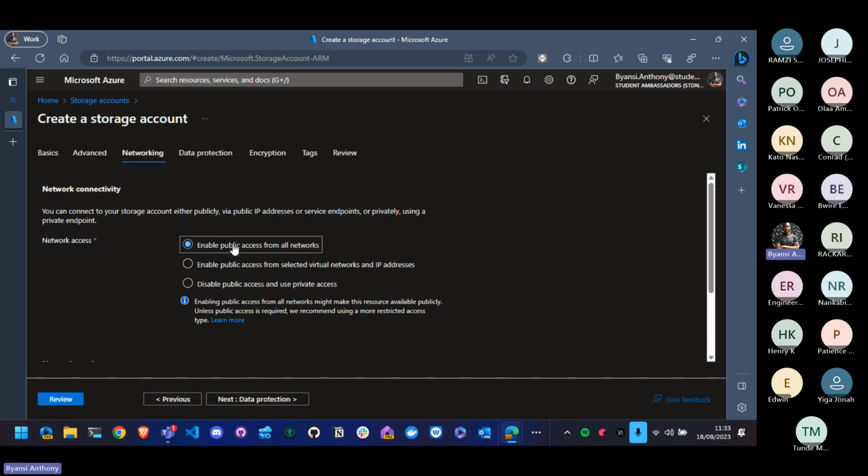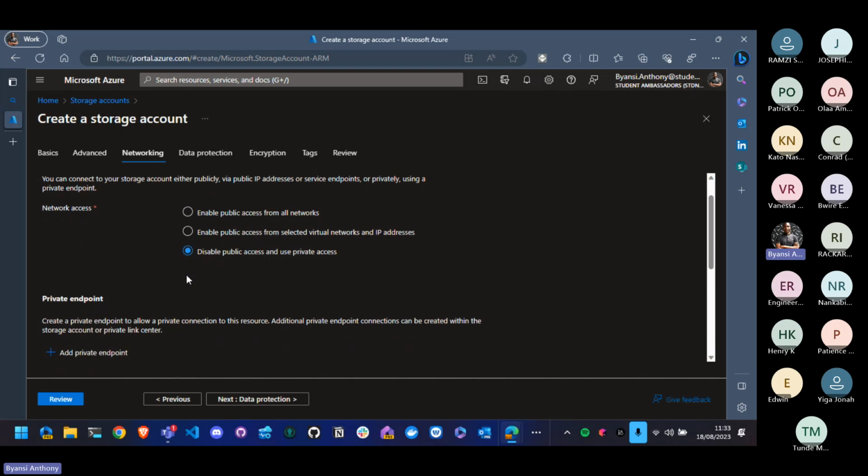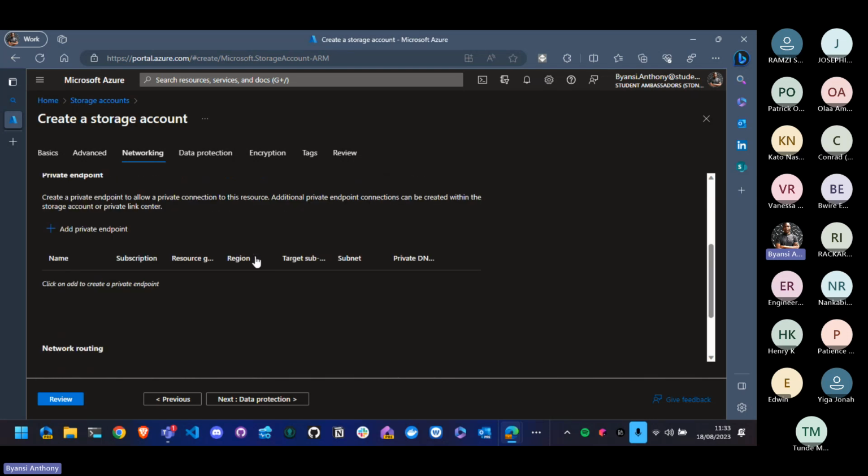Do you want your storage account to be accessible to all networks? If you want that, you can go ahead and check that. And if you don't want your storage account to be accessible to all networks, you can disable that.